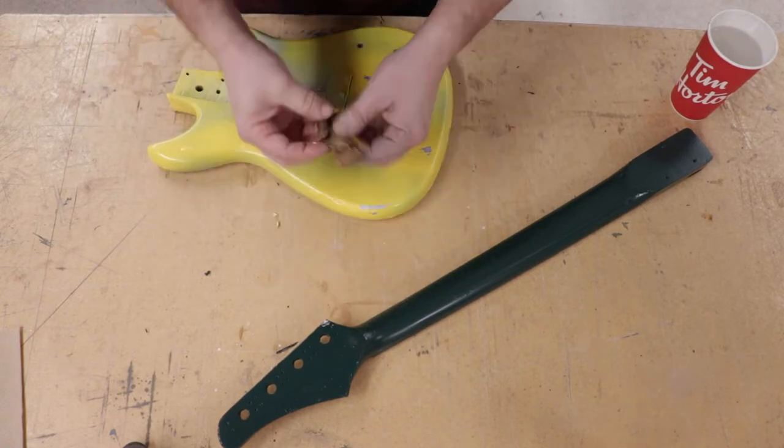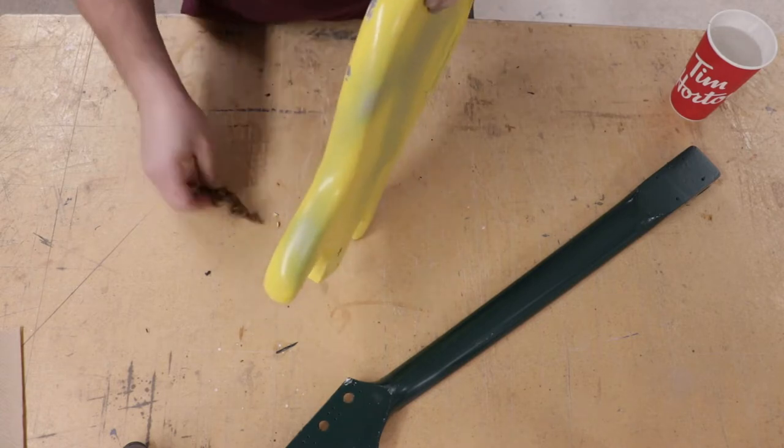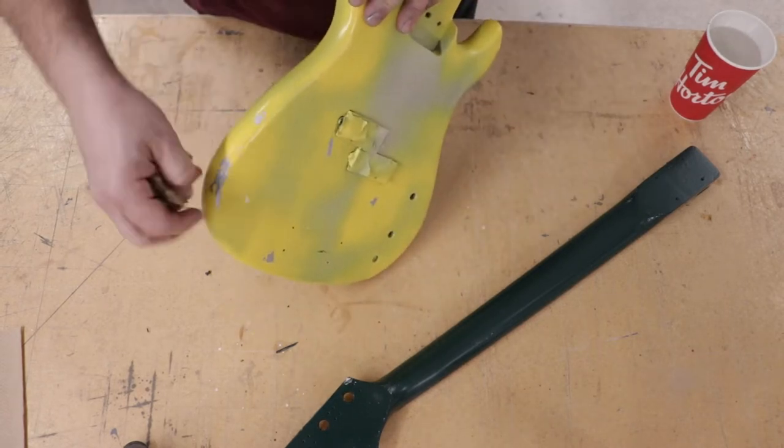I then go around and carefully clean off the rest of the toothpaste from the body and the neck of the guitar to reveal all the silver underneath.